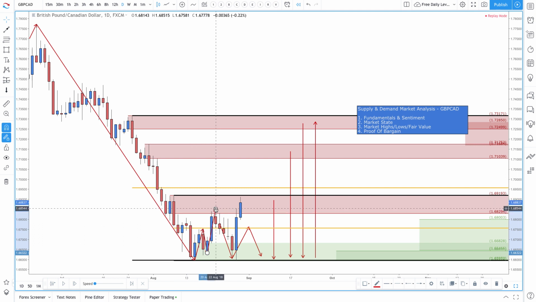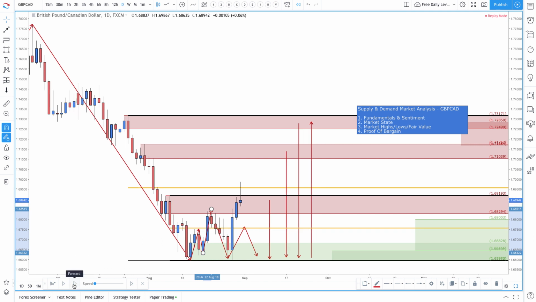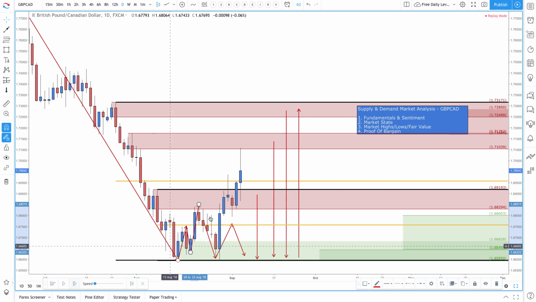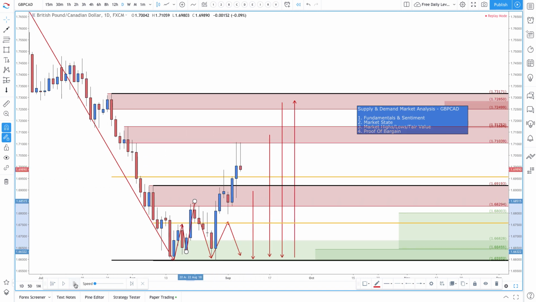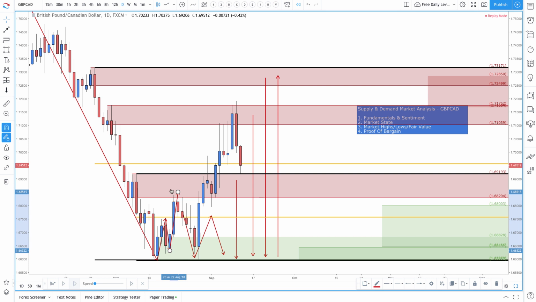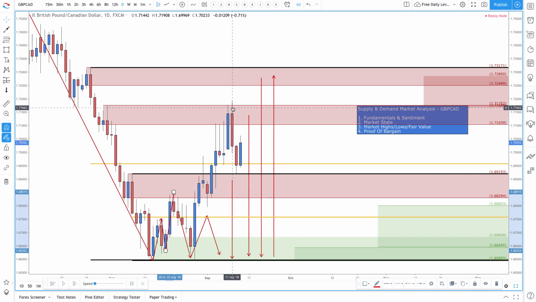This is a proven bargain area because basically buyers got in and started shorting the market. When prices come back up again, is this going to be a potential bargain? Now we don't know what was happening sentiment wise or fundamental wise, but these are the areas where we're looking to be buyers of the Canadian dollar. So we wait for price to tell us, right? There was a bit of a pin bar here, and then we had a bit of a sell-off. Prices went higher into this supply zone, and we got some price action that then proved that there was some demand here for the Canadian dollar, which again sold off.